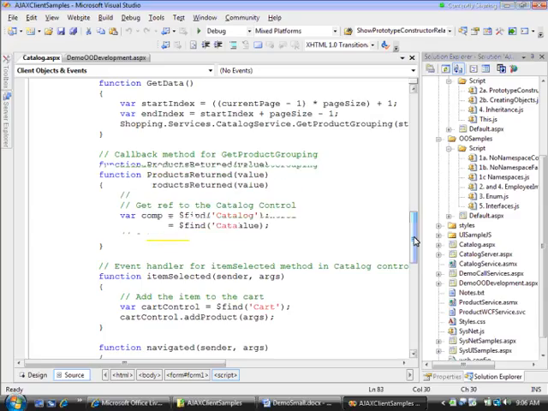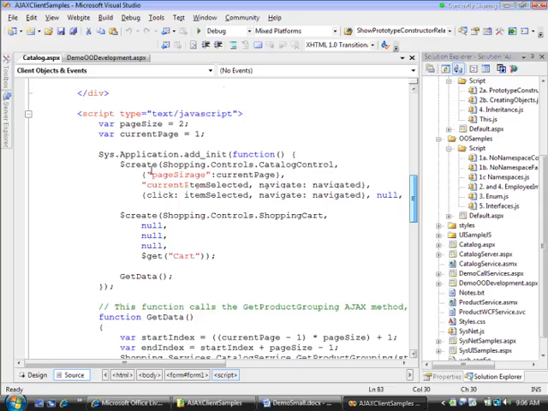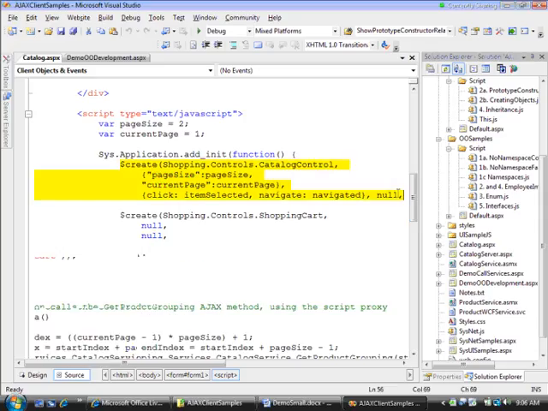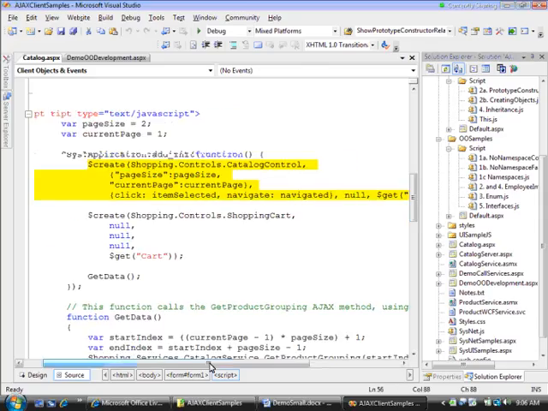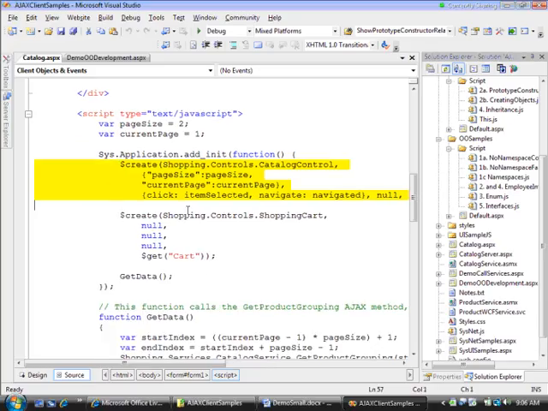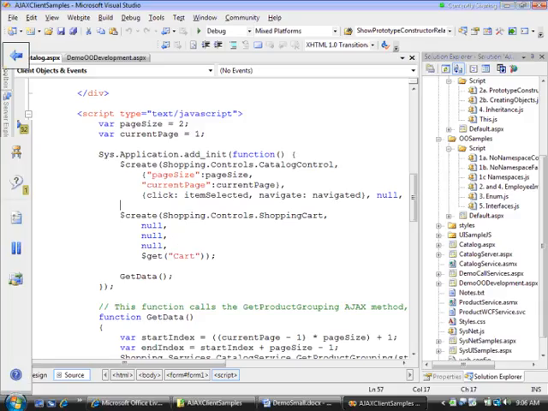Earlier in the code on init, I create an instance of this catalog component. We'll be demystifying the use of controls later, but today I want to show you at a higher level the OO functionalities that allow us to create this deeper implementation. So with that, let's jump back into the slides.